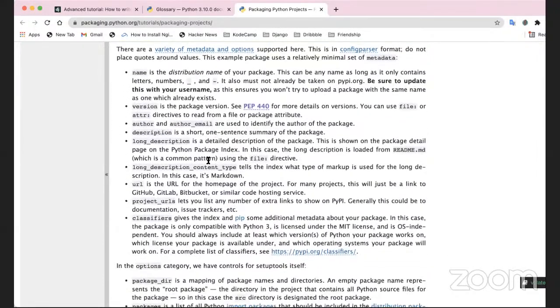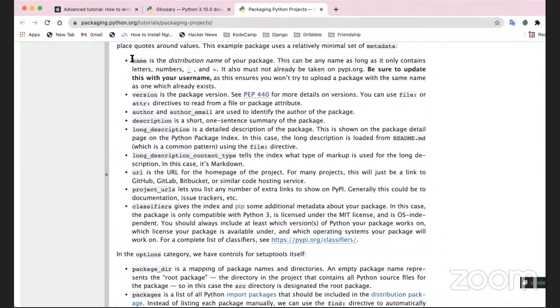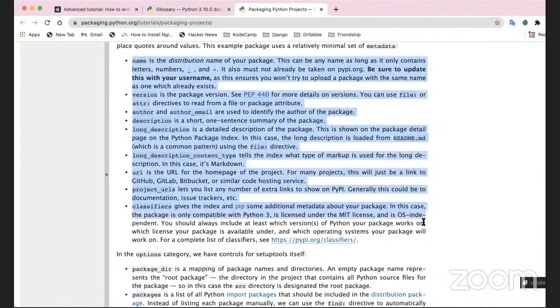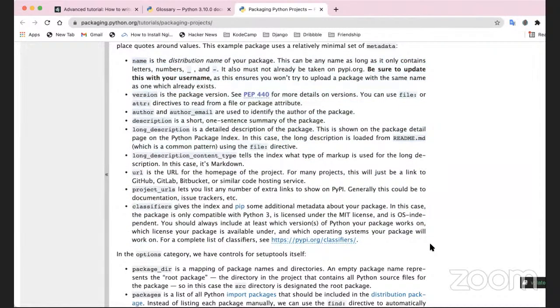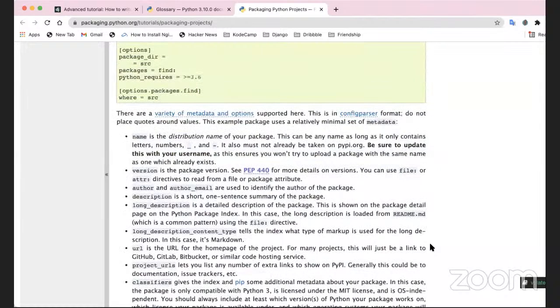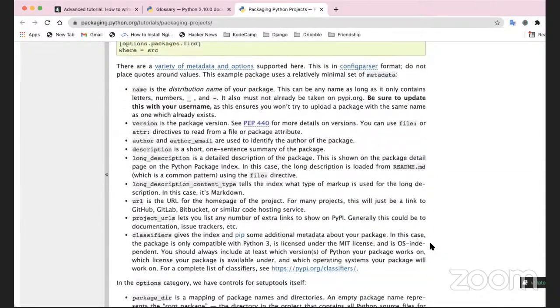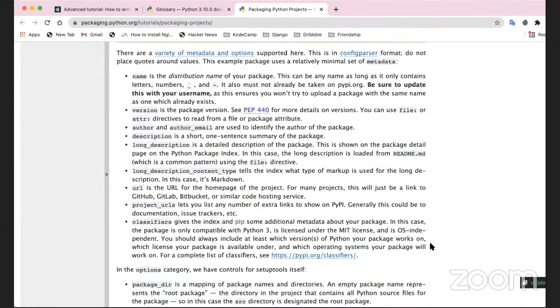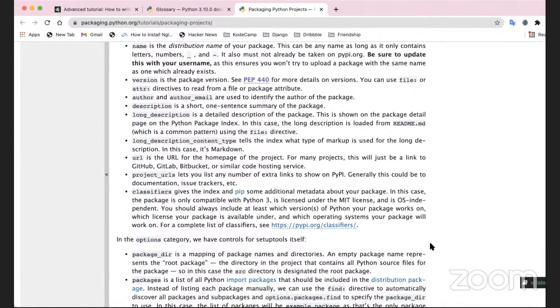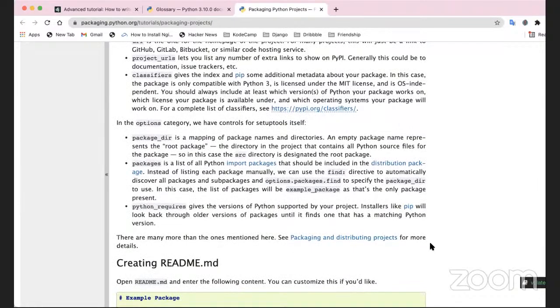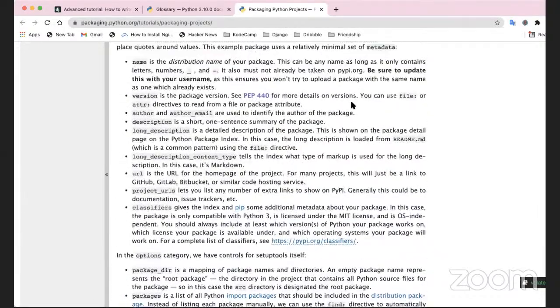So this is a complete explanation of all of the attributes that you need to define inside of the config file and what they are used for. I think I explained some of them already. I'm also going to drop the link so you guys can still go through it again if you need to.